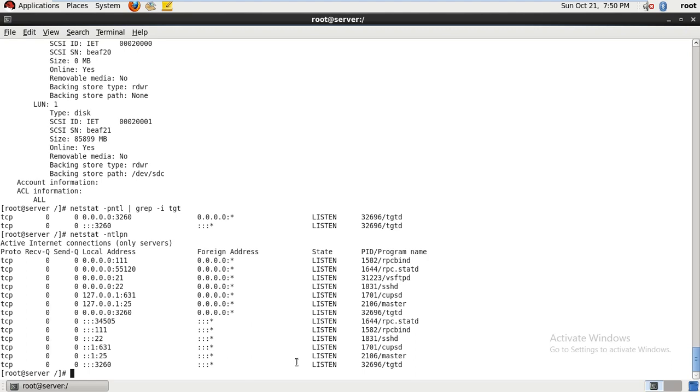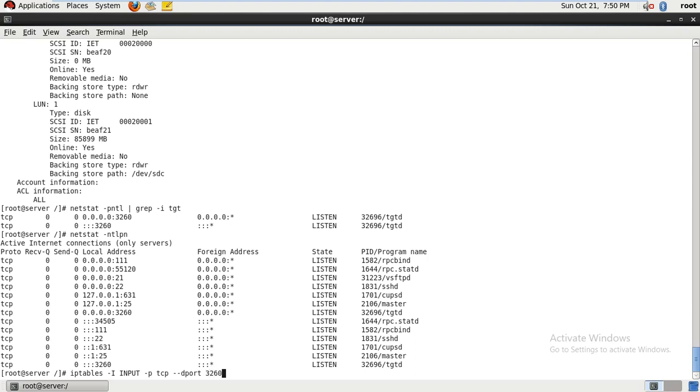So now we need to allow this port in the firewall. To allow this port in the firewall, the command we need to execute is iptables -I INPUT -p tcp, TCP being the Transmission Control Protocol, which is the protocol being used. Then you need to give --dport, which port number, 3260.